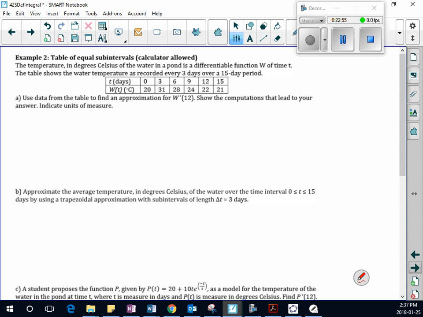No, it's not W. Okay, so now we got to think back to the beginning. What does W prime of 12 mean? That's the derivative. And how do we find the derivative? This is an actual AP exam question, by the way. How do we find the derivative? Calculating the slope of a secant line, right? Well, of a tangent line, but that means we'd have to have way more information to actually do this. So in this case, we're doing a secant line, right?